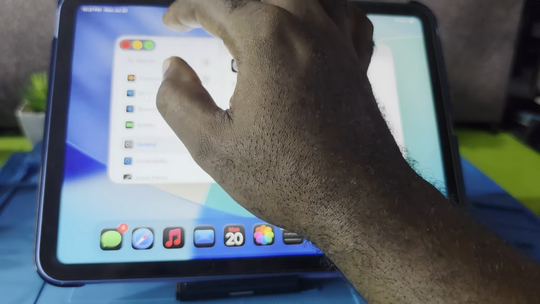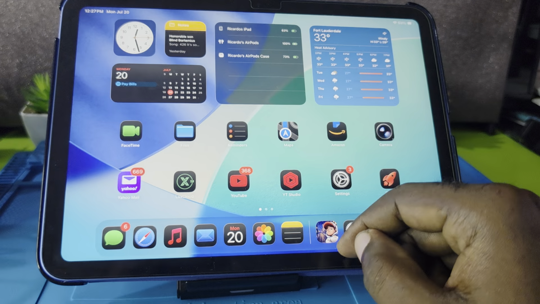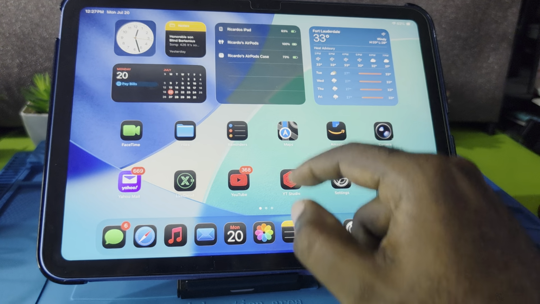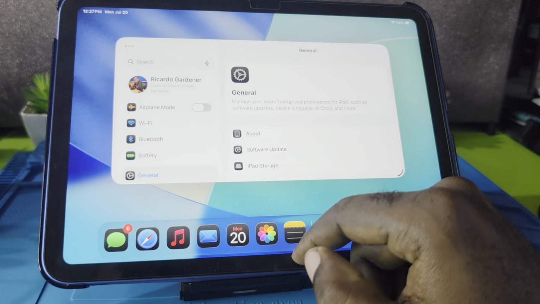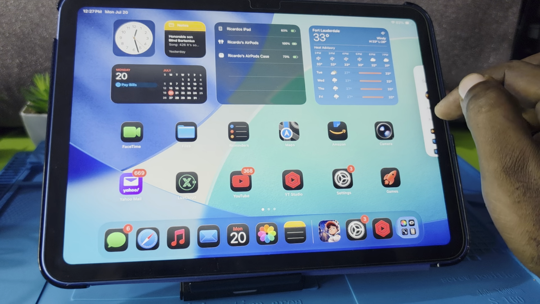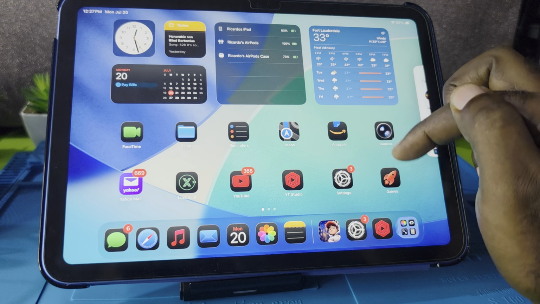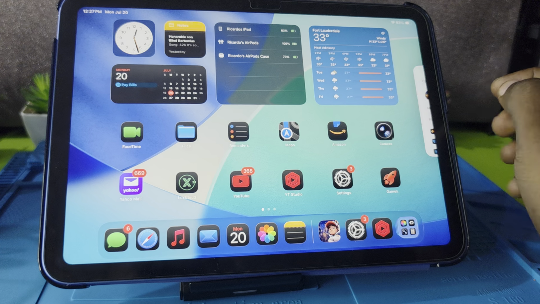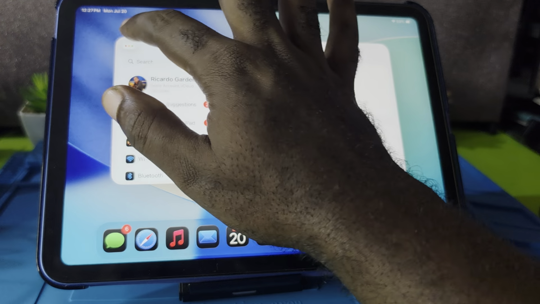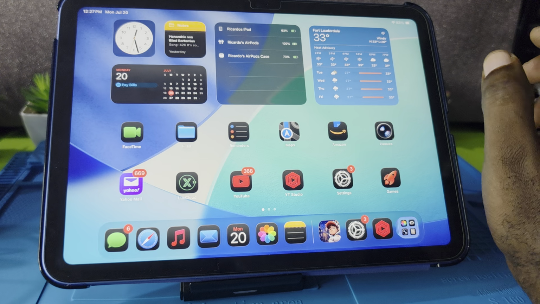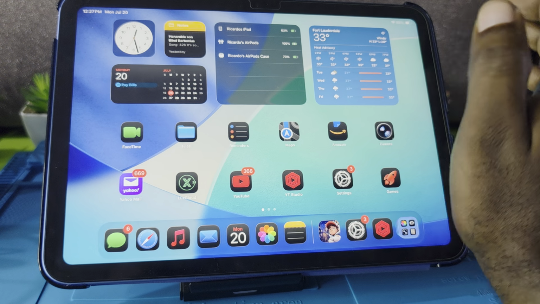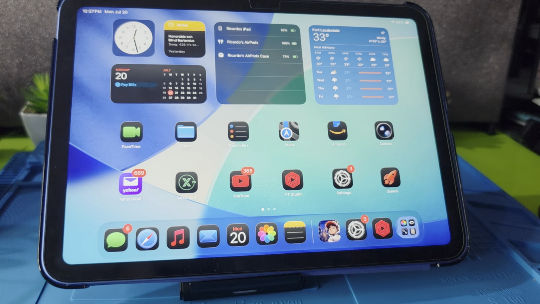I can minimize, as seen it's minimized. I can bring it back up, or I can close it like this, or I can swipe up to bring up the menu options if something is open, and I can close the menu bar if I have several things open at the same time. So you get the idea. I can close out. So that's how to resize windows, how to close them, and how to maneuver around.